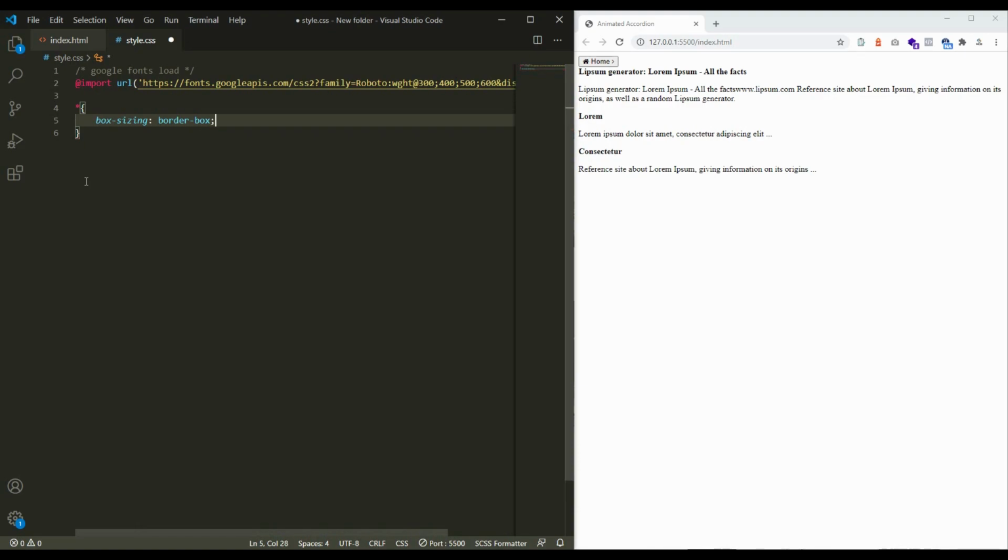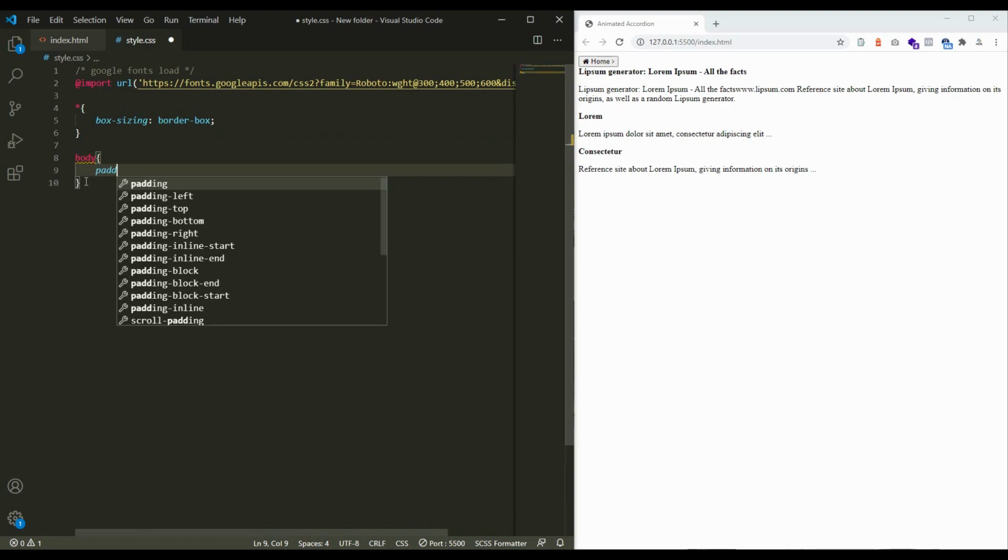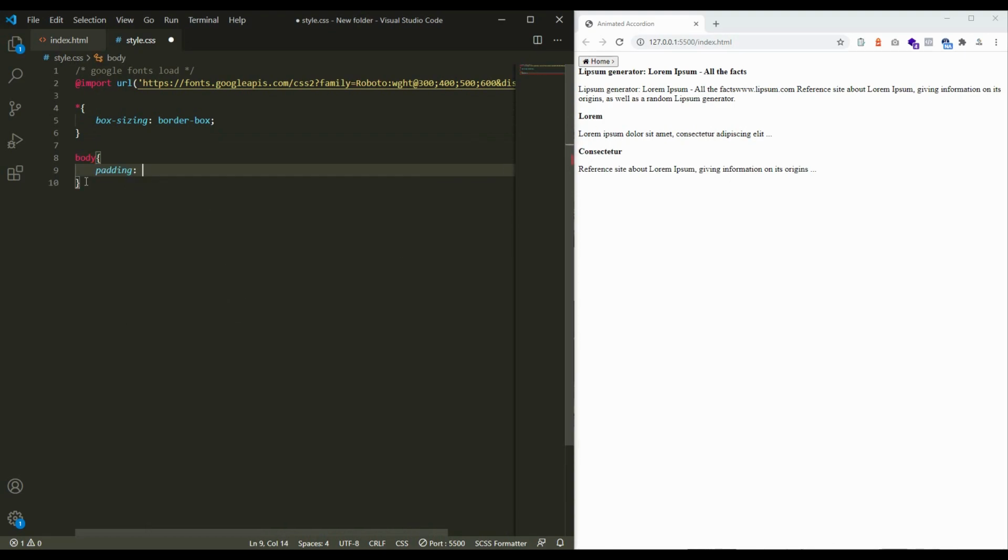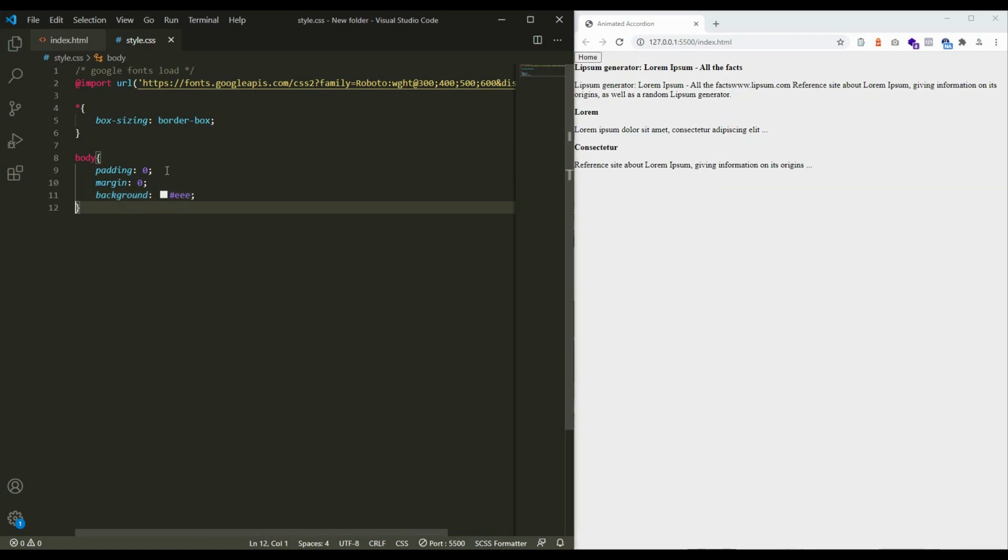And I'm writing the basic structure of CSS normalization, body, padding set to 0, margin set to 0, and background color set to #EEE.